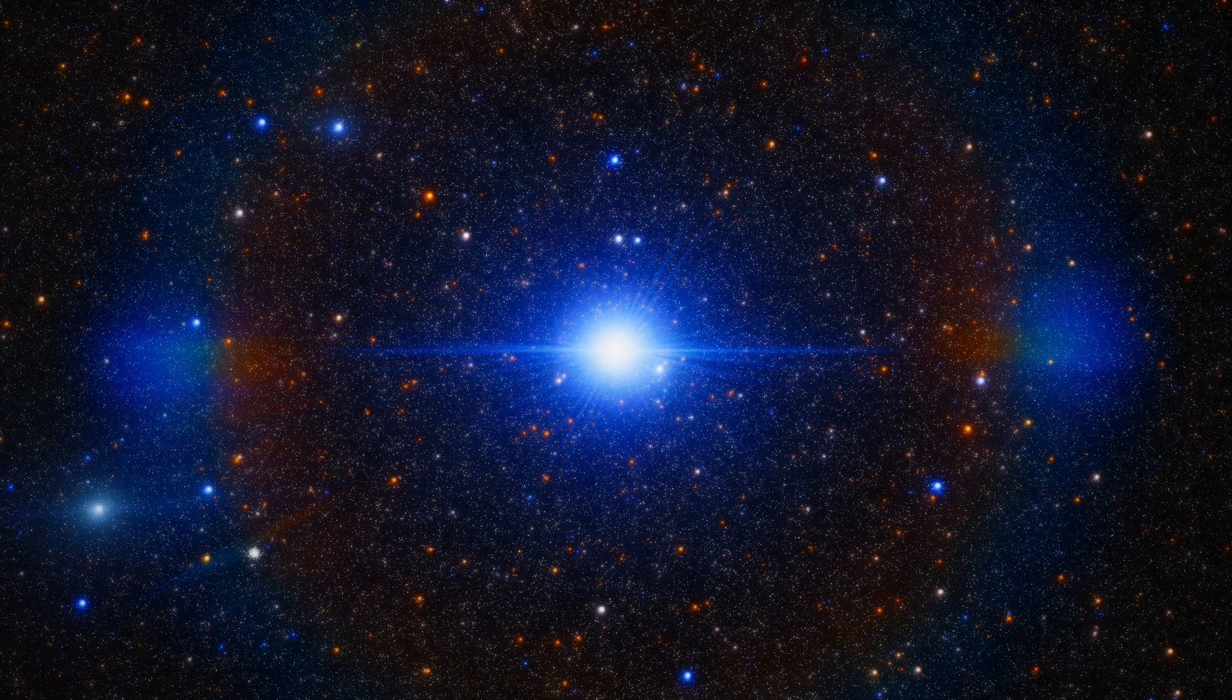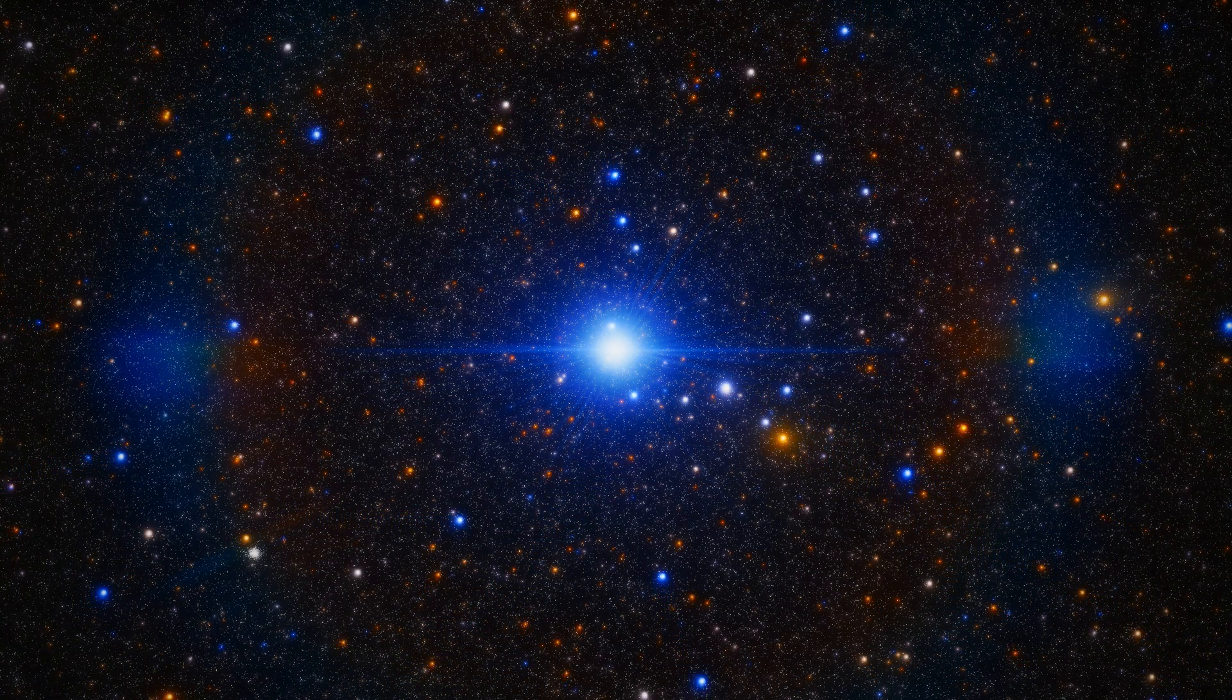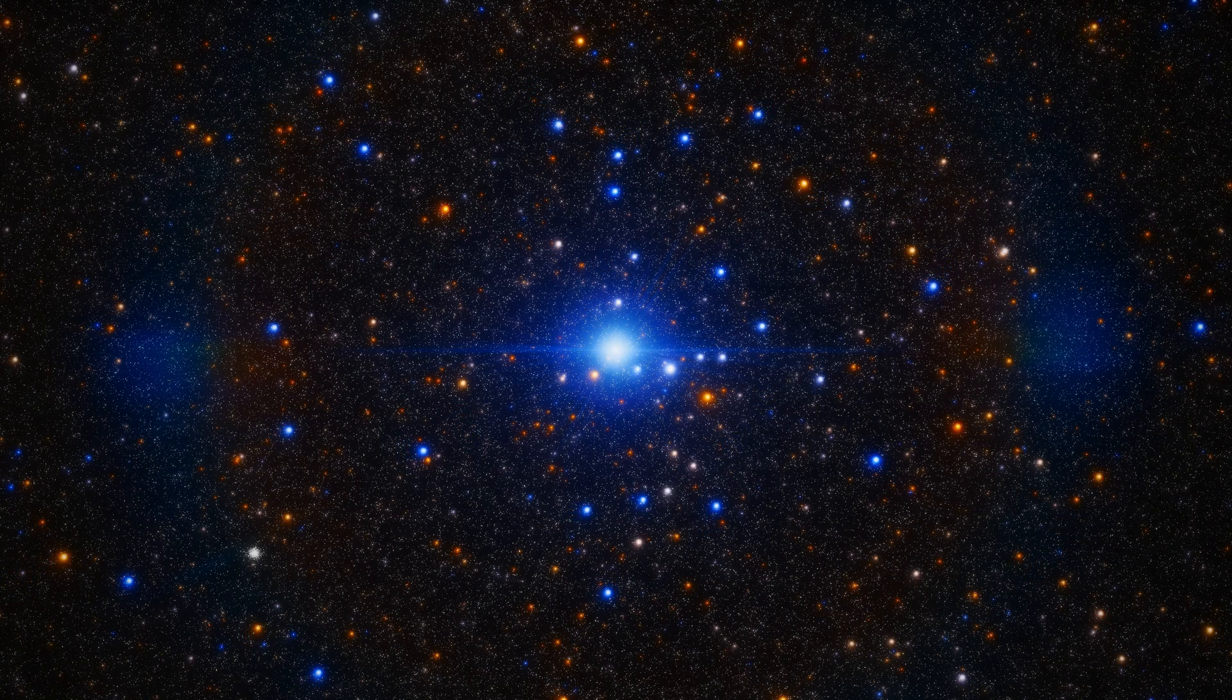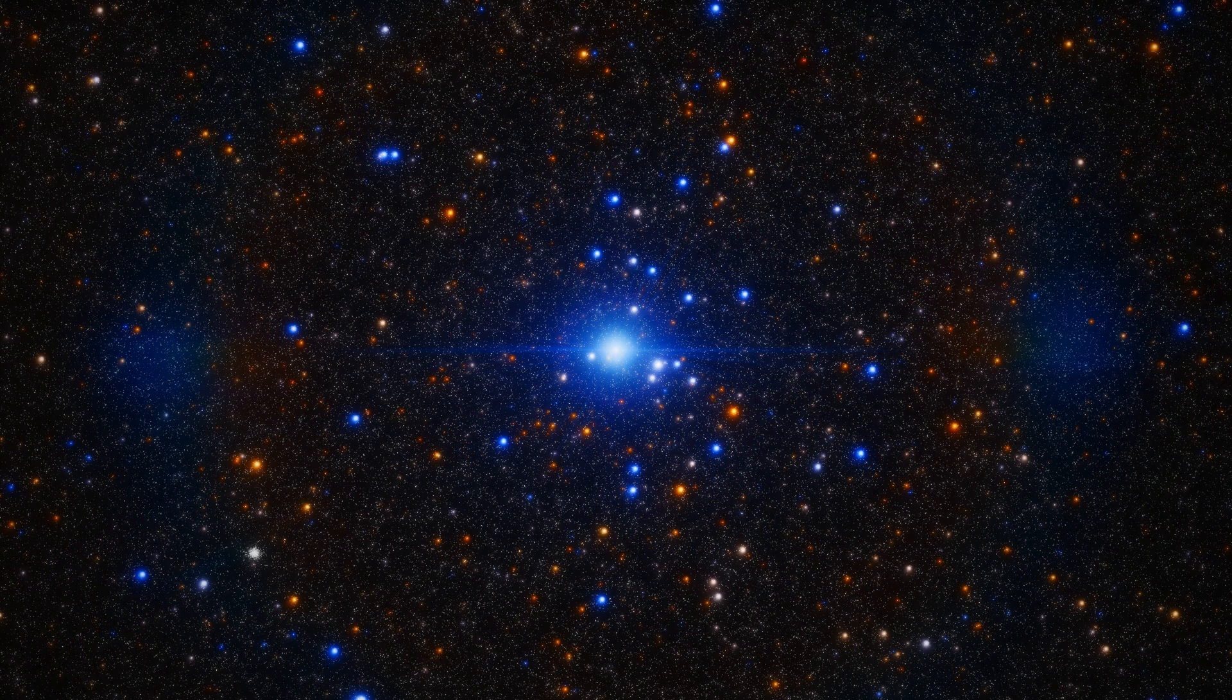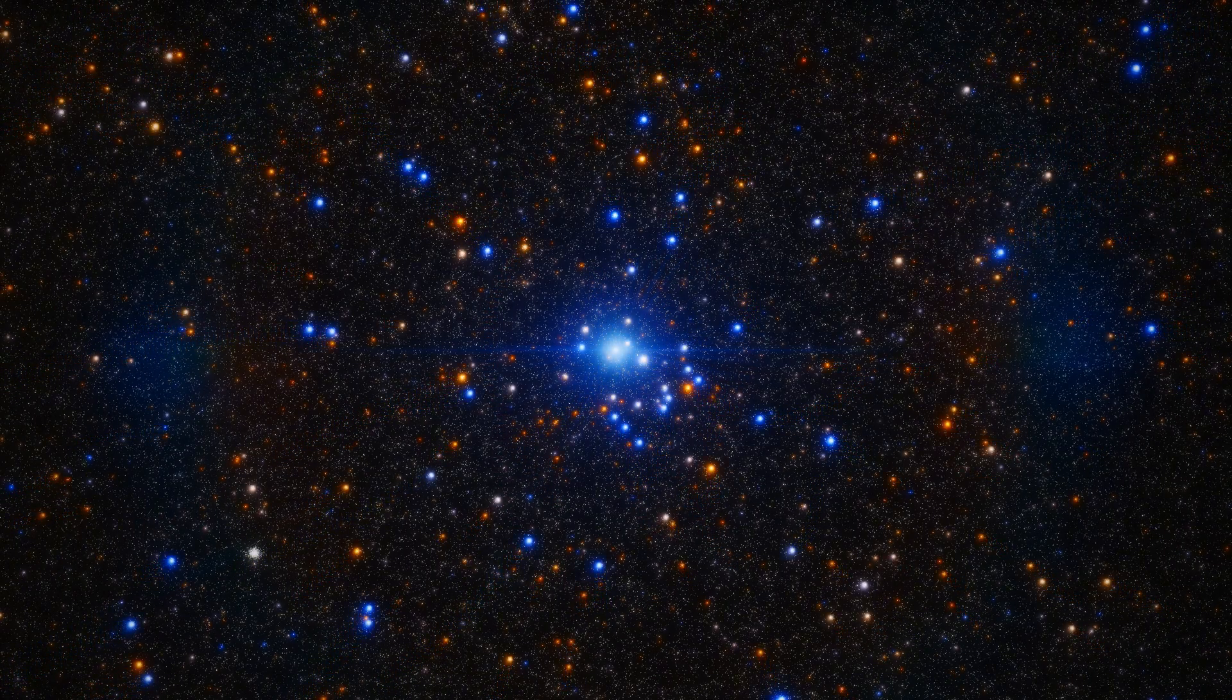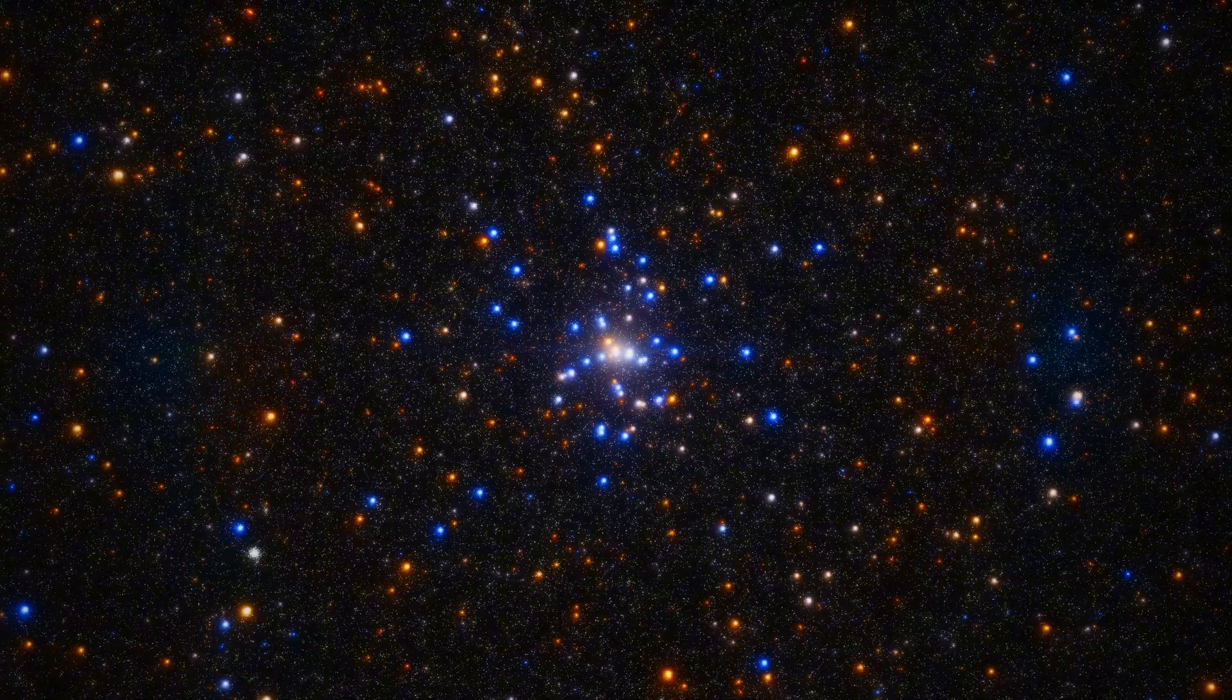Another star, S4716, has one of the shortest known orbits, completing a full lap in just four years. These are some of the fastest stars ever observed. Watching them race around the center of our galaxy, it's easy to forget that just a few decades ago, we didn't know a black hole was hiding here. Now we've traveled twenty-six thousand light-years to see it for ourselves. Sagittarius A star. The supermassive black hole at the heart of the Milky Way.